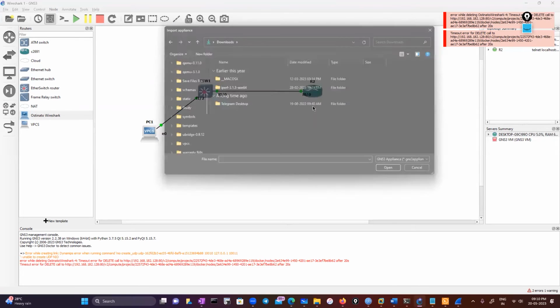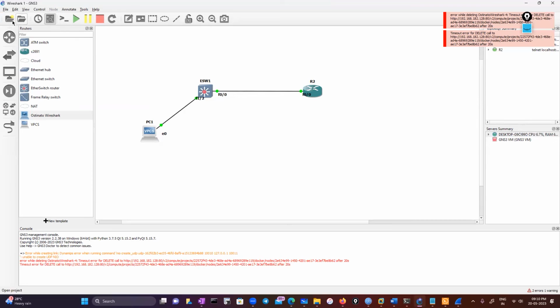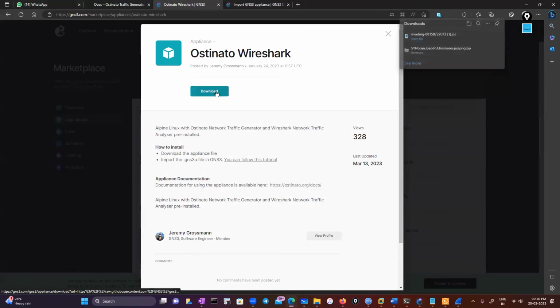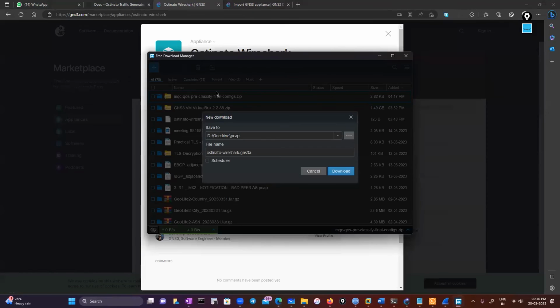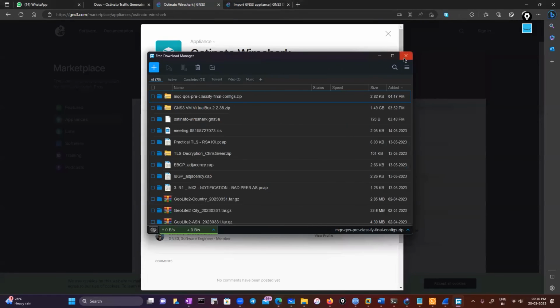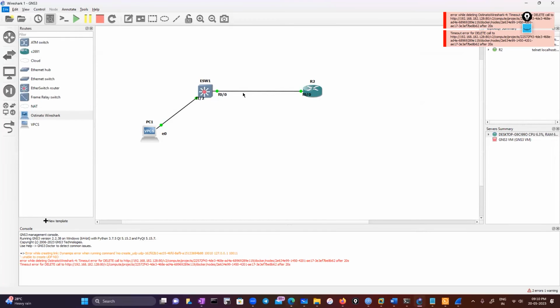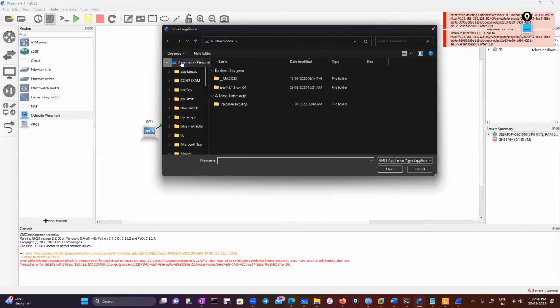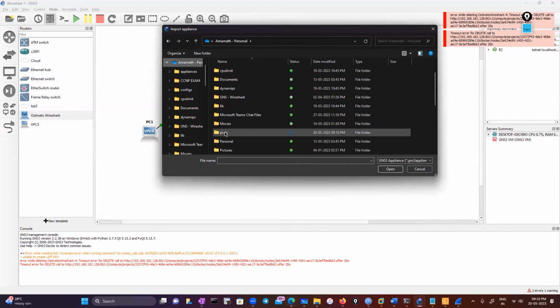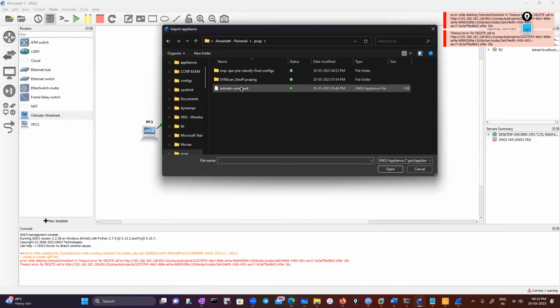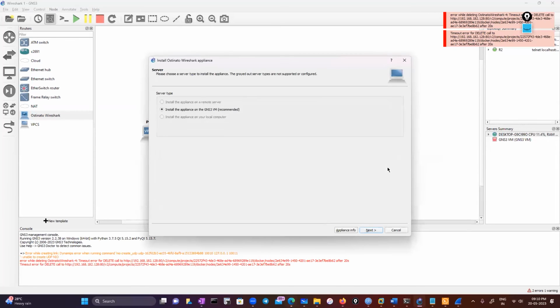Okay, we'll do it, and I'll download and do it again. So let me go back here. We have to download this template. Okay, it is in OneDrive PCAP. So file, import appliance. I have to go to the template file, Ostinato, click on it and open.